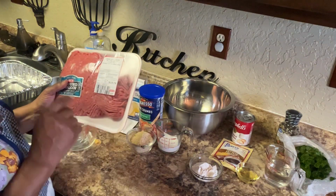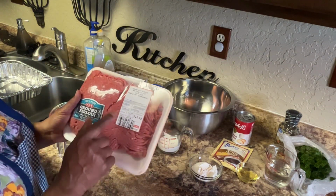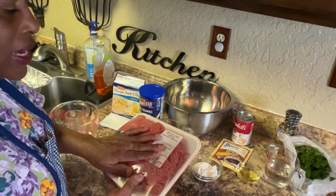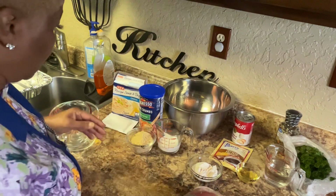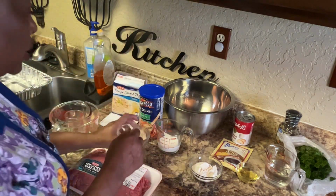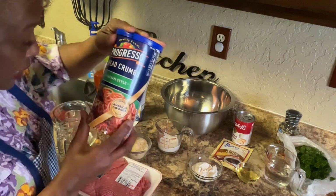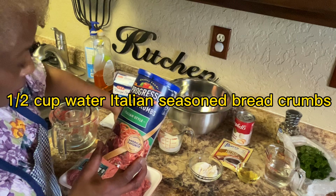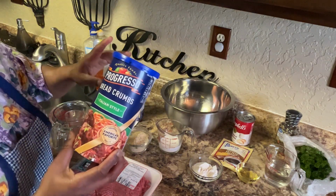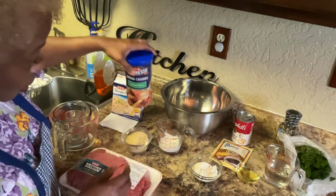You're going to need 2 pounds, but this is 2.16 pounds of ground beef. This is 90% lean, okay? You're going to need breadcrumbs. This is Italian breadcrumbs. You're going to need about a half of a cup of breadcrumbs, okay?